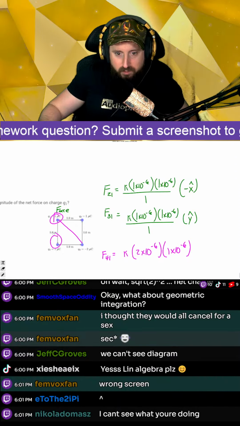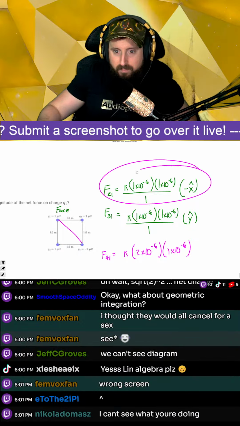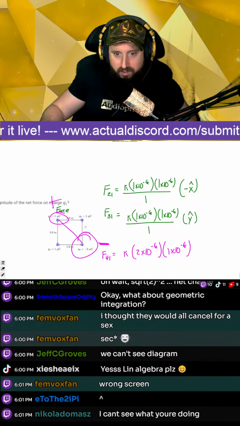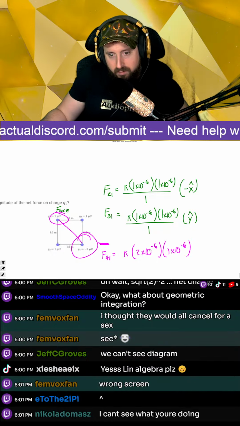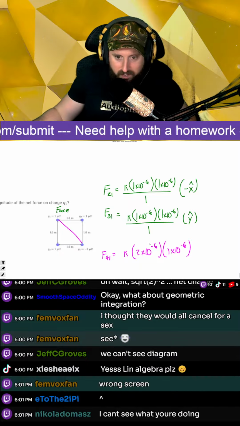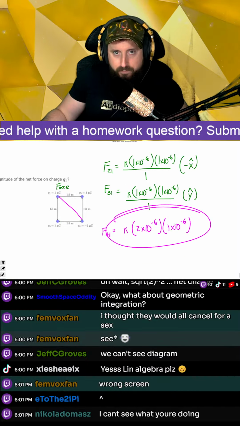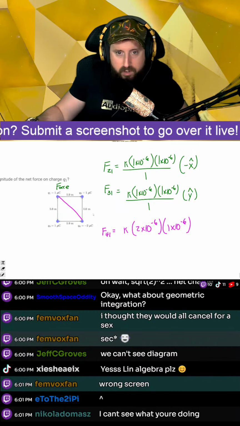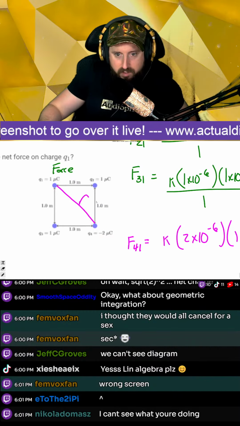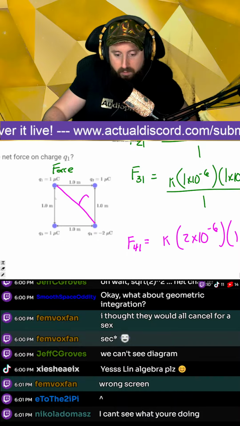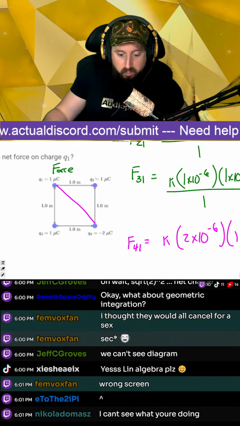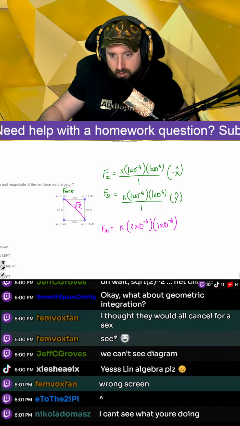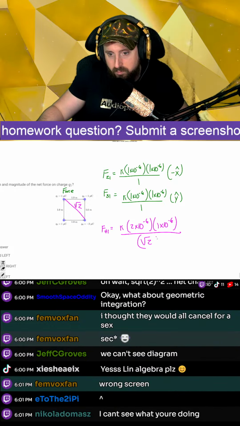This one, right, between these two, that pushes it up. This one pushes it to the left. This one is negative, this one is positive, so it's going to pull it this way. But I'll deal with that in a second. I'm just going to figure out what the magnitude of the force is. And so that's K, Q1, Q2, and then we need to know the distance R here, right? This is a right triangle. If this is 1, this is 1. 1 squared plus 1 squared equals c squared, so this is going to equal the square root of 2. And so that's going to be over the square root of 2 squared.